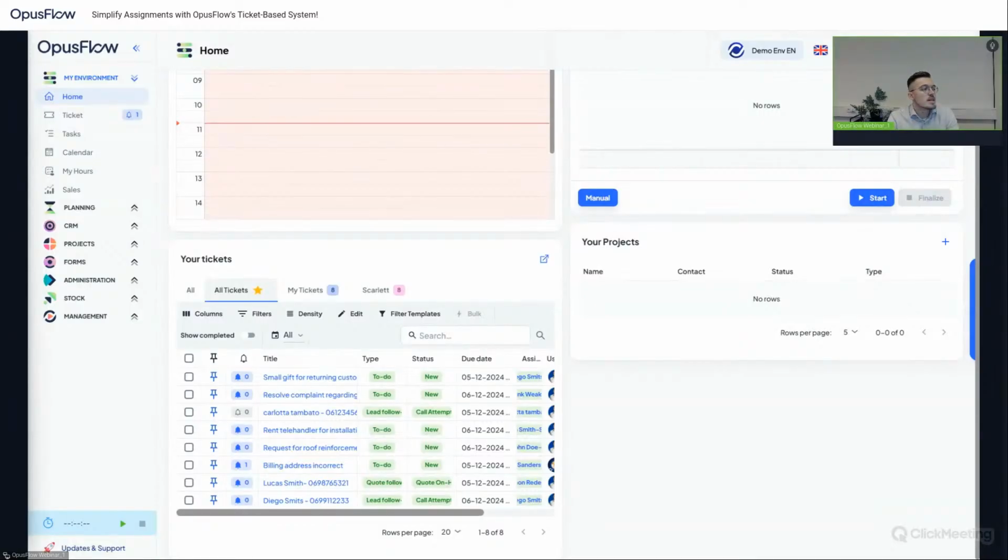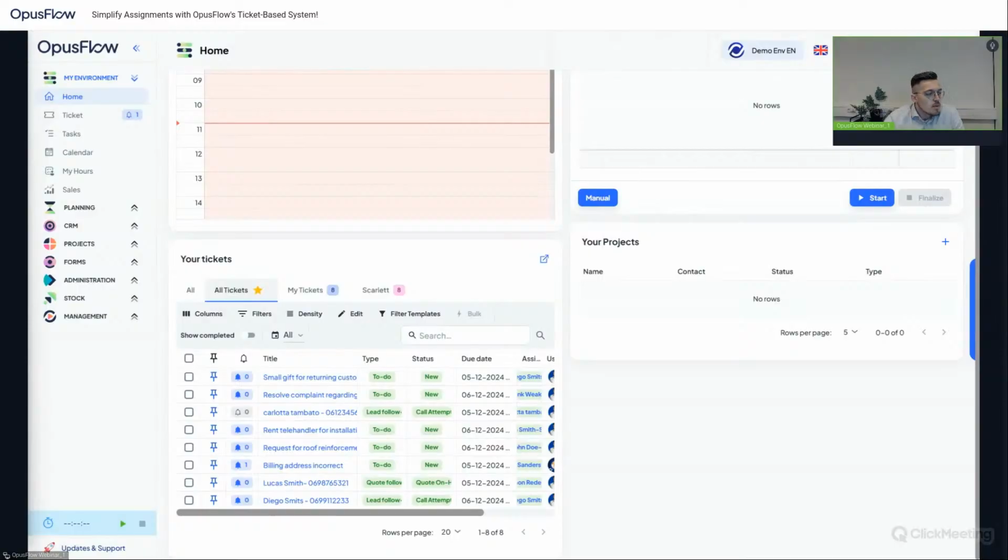Today we will be discussing our newest ticket module to all of you. I think most of the people listening will already be using opusFlow, and some of you will also be using our ticket module already. But we've recently launched quite a large update to it, which comes with some new cool features, and we believe that it was a great time to do another webinar, a bit more in depth into the module and see how you can implement our new features to your organization.